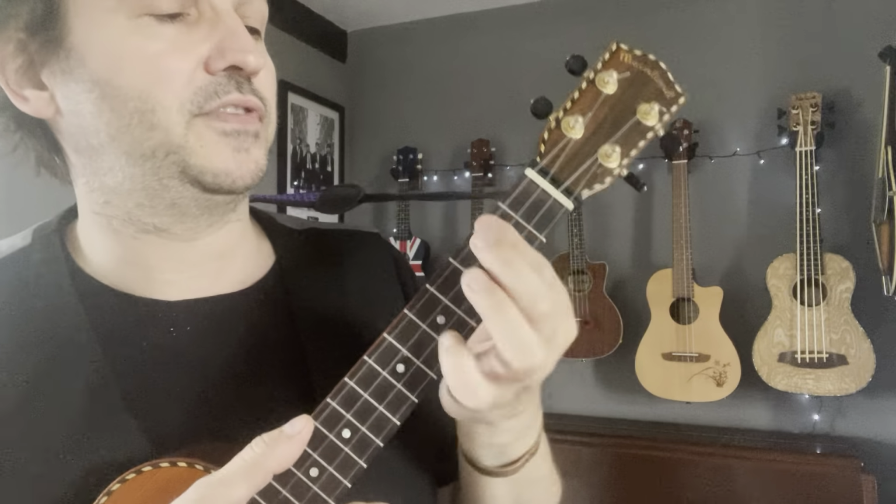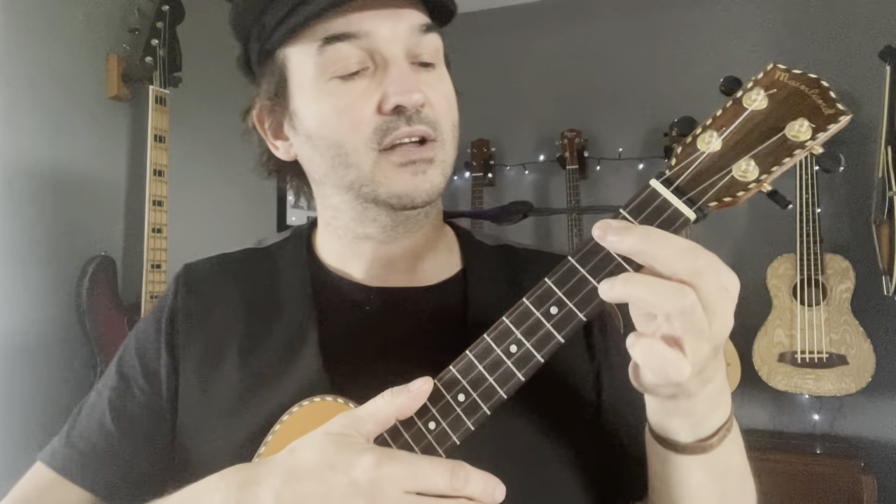Then we've got a D7, a couple of ways you can play a D7. You can play it as a bar chord, so use your first finger across the second fret with your third finger on the third fret, first string. Or you can use it as a two-finger chord, using your first finger on the second fret, fourth string, second finger, second fret, second string.